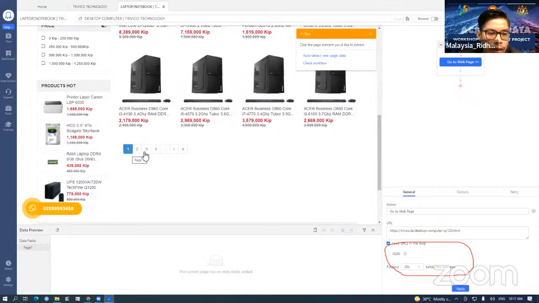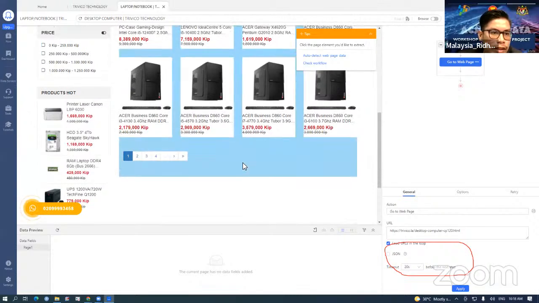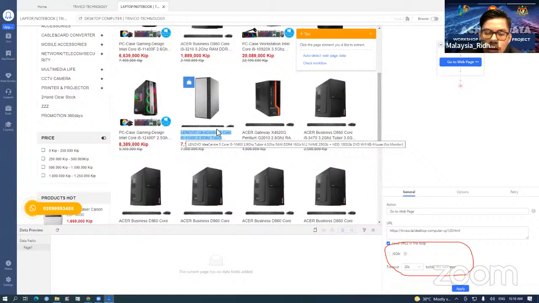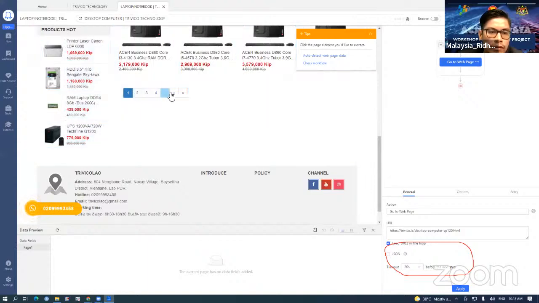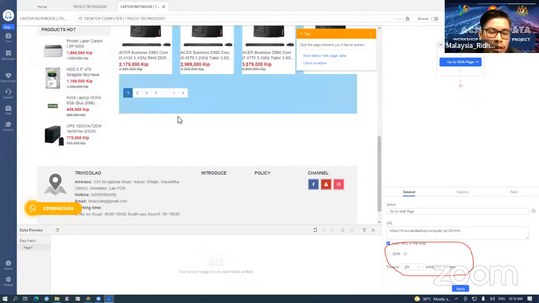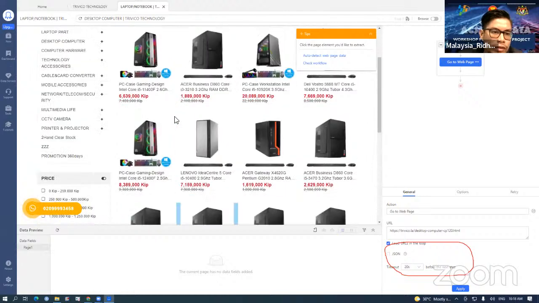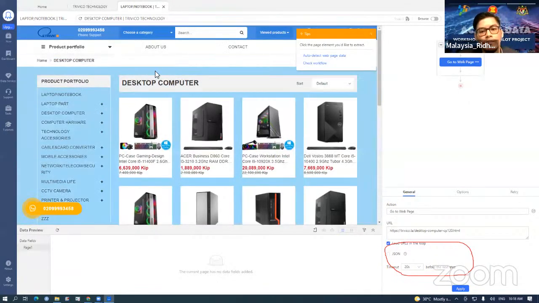So we have page number 1 until the end of the pages. There is a next page button for this page. So what we want to do is a pagination for this page, so it will go through each of the pages of desktop computer information.